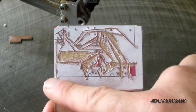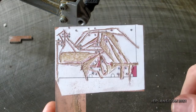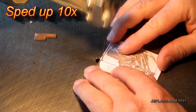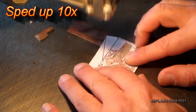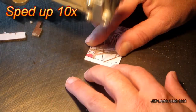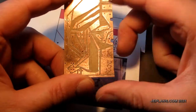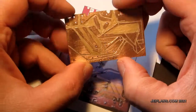I'm pretty much done drilling now, and I'm going to cut out the profile with the notches for the wire. I made a couple of mistakes that I think will be alright. Here we have it — all cleaned up and polished, the traces are fixed as best I can, and I think we're in pretty good shape for the next step.